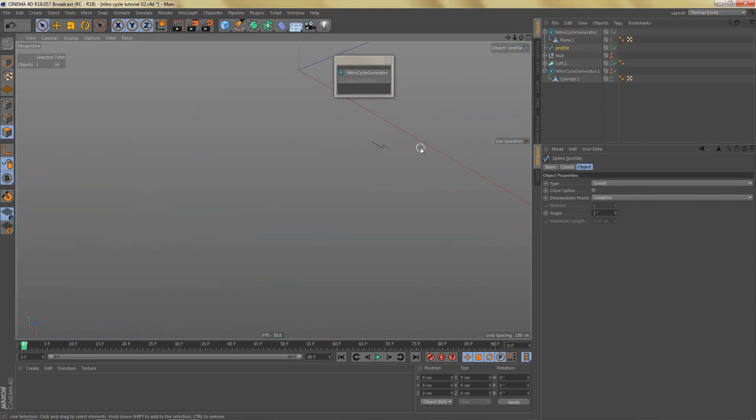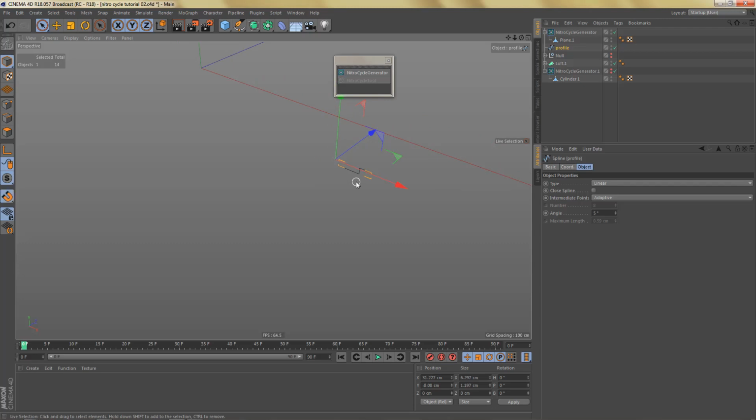And if I go back to model mode, one thing that seems to be important is the size of that spline, and also it is important that the object axis of the spline is somewhere near that spline, because it has an effect on where the profile is created.